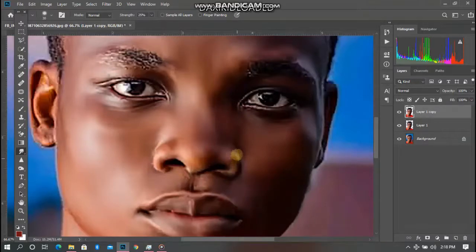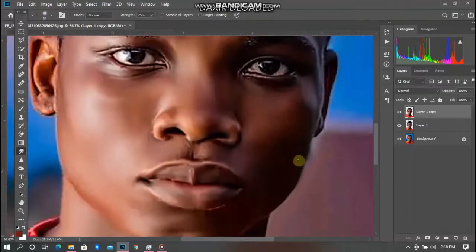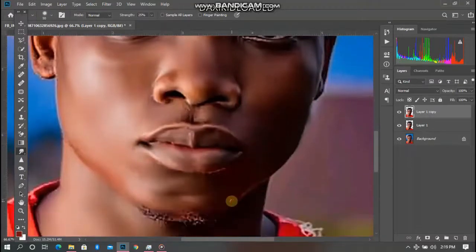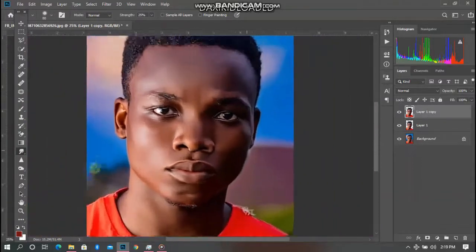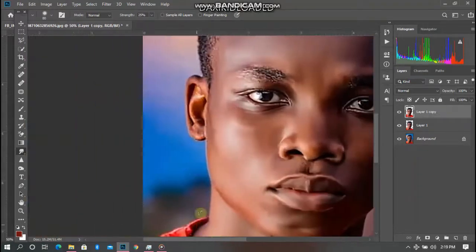I can go over the area you smudge, but you see it's not smooth enough. As you can see over here, I'm turning back to the former place I smudged to make sure it's smoother than the last one. Okay, I think we are done with the face.